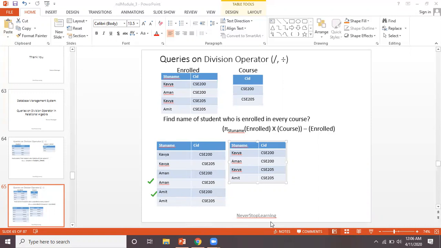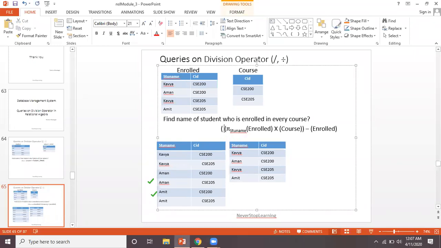So what I have done, I have found those people who have not registered or enrolled in at least one course. That means now in my hand, I have those people who are not registered in at least one course, right? Now, what I want, let me take student names for them. So this entire thing I will put in a bracket, and here I will project student names.